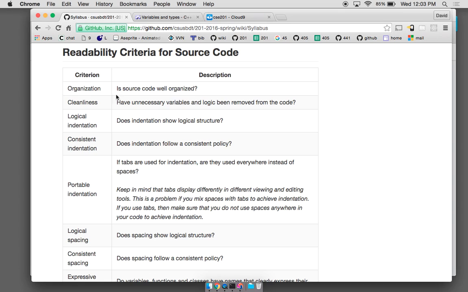I'll say the most important of all of these is this one right there, logical indentation. This is the one that you want to focus on first. Understand what this means. This is the most important. In code, you've got these statements. They're like commands. You're telling the computer to do something.